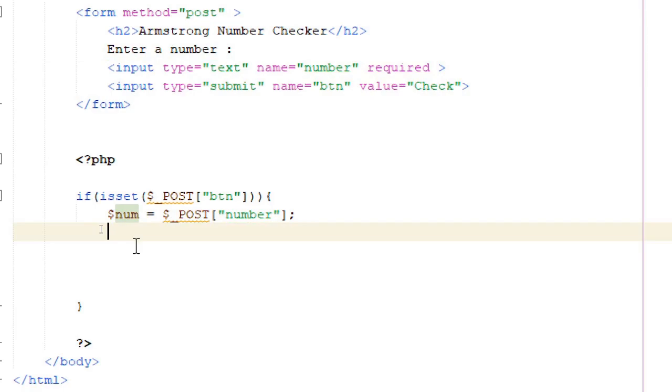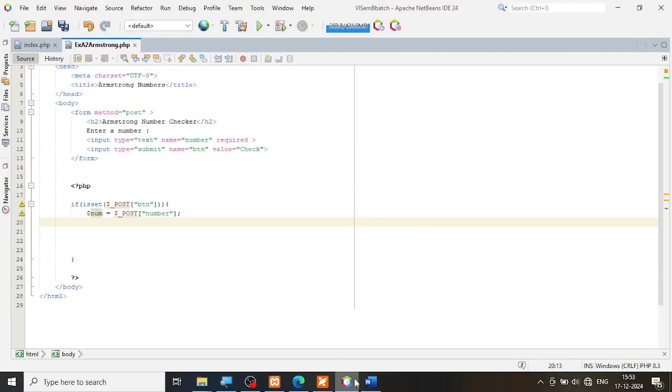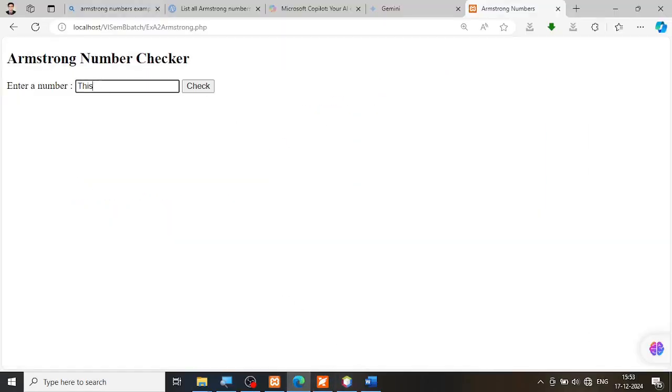Even if you type 1, 2, 3, 4, or 153, or 157, whatever you type here, it is text. So this 153 is a text here, and you can find the length of the characters. 1, 2, 3. So the length of this string is 3.